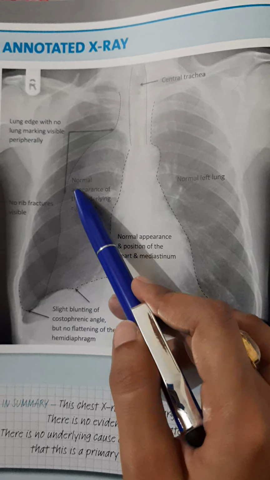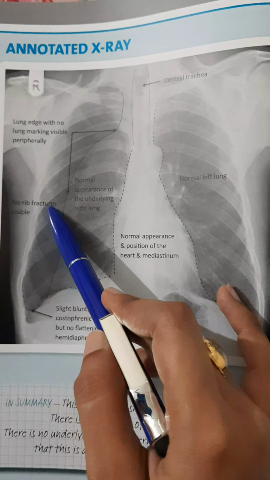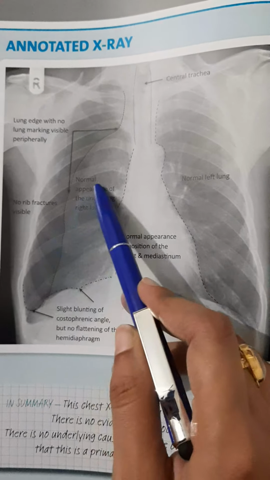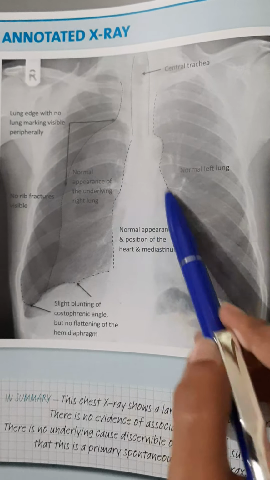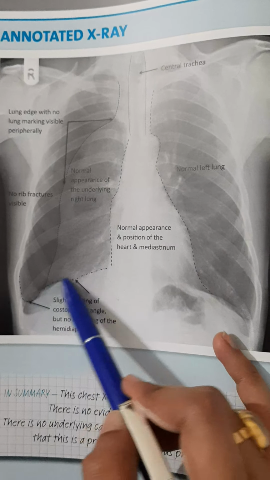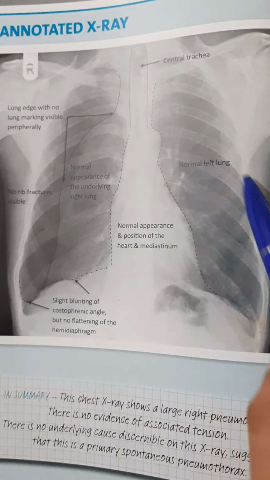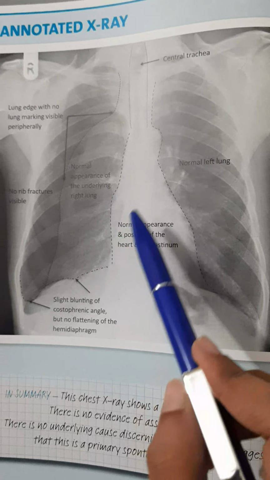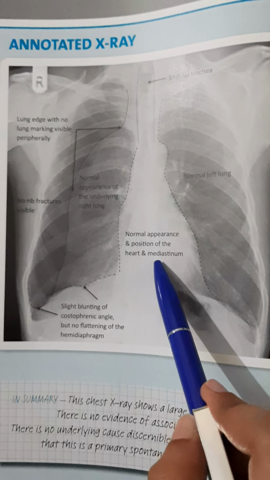A line can clearly be seen with the absence of lung markings beyond it, in keeping with the lung edge, and the aerated right lung is otherwise normal in appearance. The trachea and mediastinum are not deviated, and the right hemidiaphragm is not flattened. Reviewing the rest of the chest film, the left lung is normal, the heart is not enlarged, heart borders are clear, and there is no abnormality seen behind the heart.